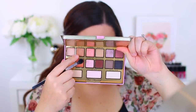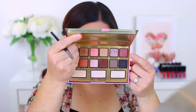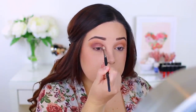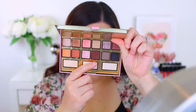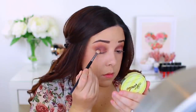The matte shadow formula is my favorite. They're very blendable, very pigmented, very smooth, and blendability is so important to me with matte shadows. These matte shadows are so easy to work with. If you're a beginner or just really want pigmented blendable shadows, this is going to be a great option, because they go on the eyes so easily and beautifully, especially in the crease or as a transition color. They only take a few seconds to blend out for a completely seamless look. When you dip your brush into them, you will get a little bit of powder kick up — nothing too crazy, but a little more than you'd get in the Too Faced chocolate bar palettes.